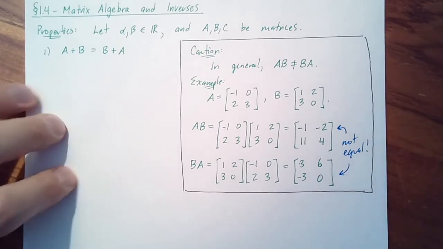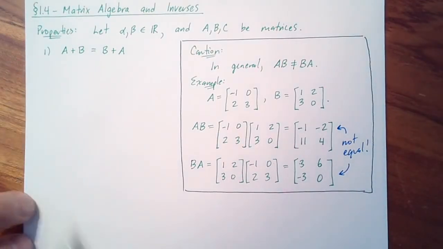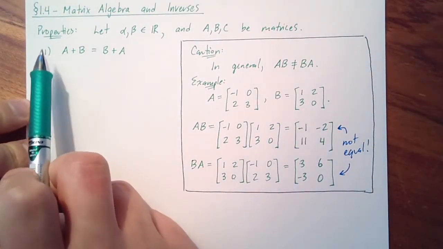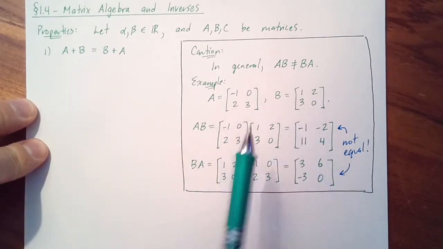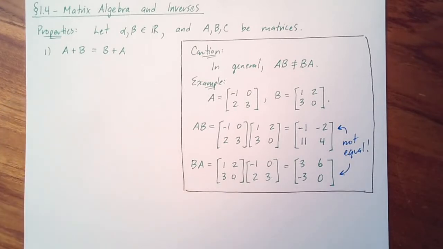But with that in mind, come back up to here and you can see what I'm saying, right? This property, which is true, says that if you change the operation to addition, right, this was multiplication, but if I change to addition, it won't matter which order I add up the matrices in. So that's the first property.